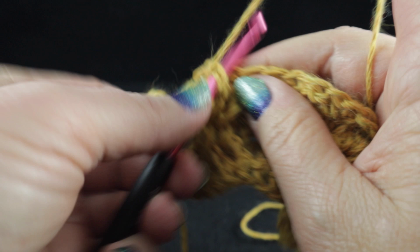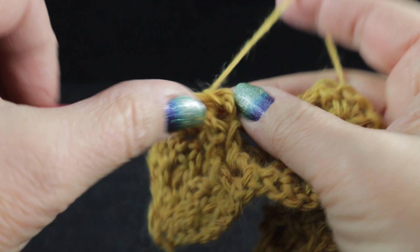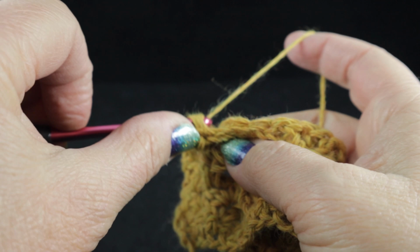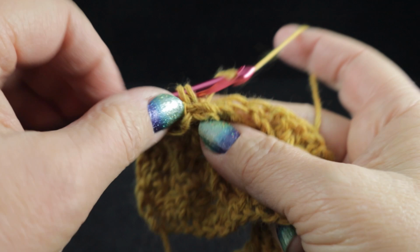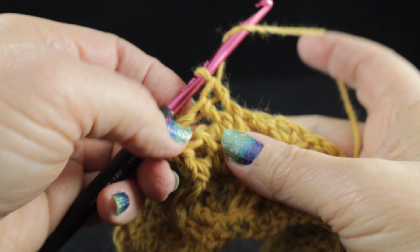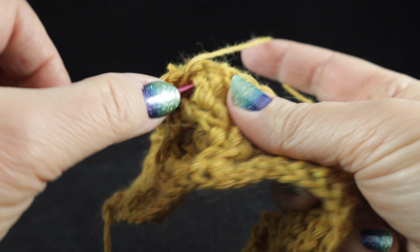Skip the next two stitches, front post double in the next two, working behind those last two stitches, we front post double in the two stitches that we just skipped. And then we skip the next two stitches, front post double in the next two stitches, working in front of those two stitches, we front post double in the two stitches that we skipped. So let's go ahead and pause and look at that.